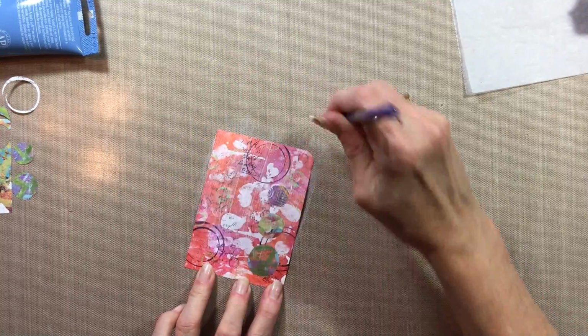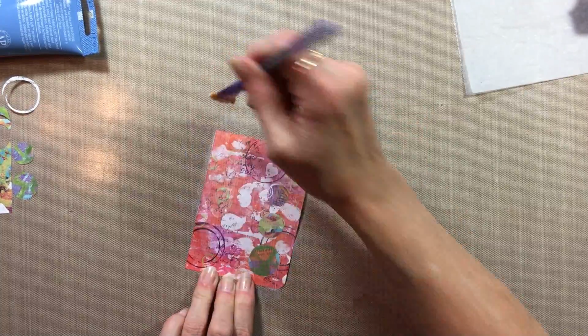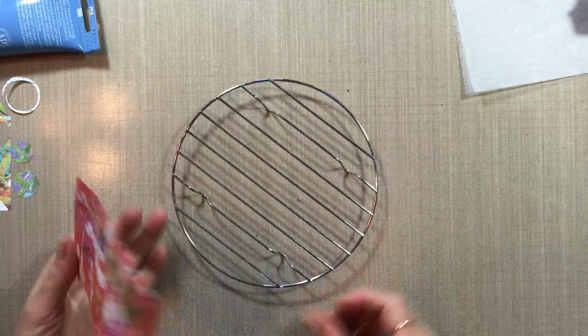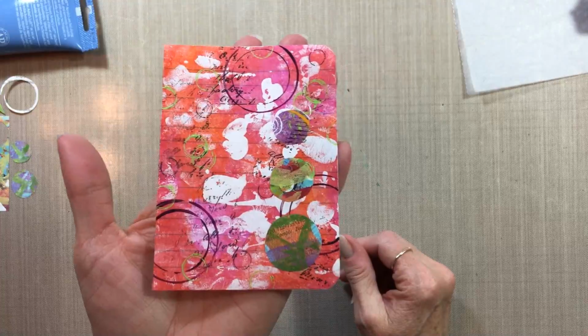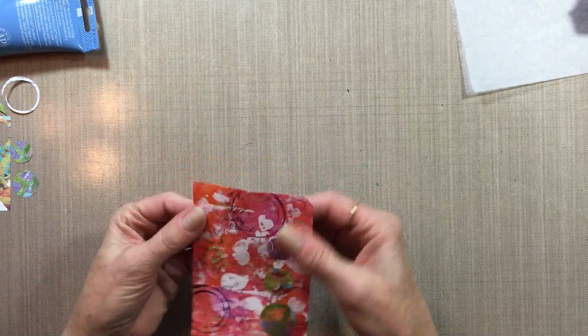I am loving this page. I love these colors. It's making me happy, happy, happy. Okay. I'm loving that so far. Loving it. Okay.